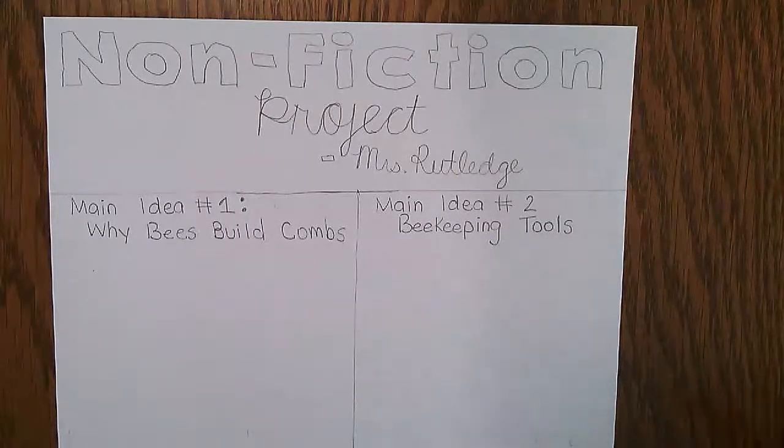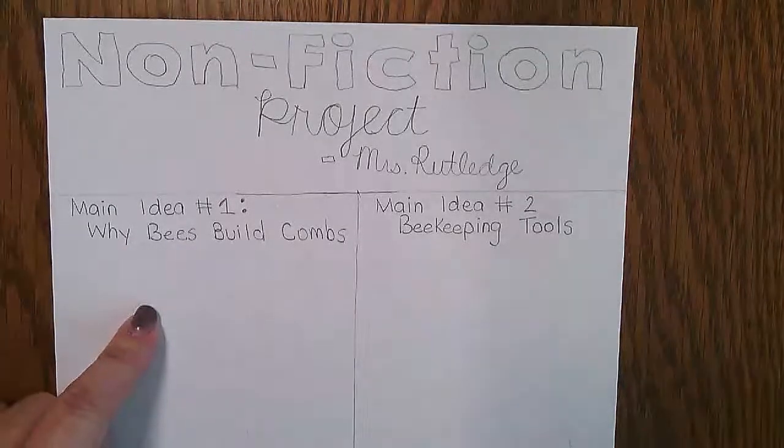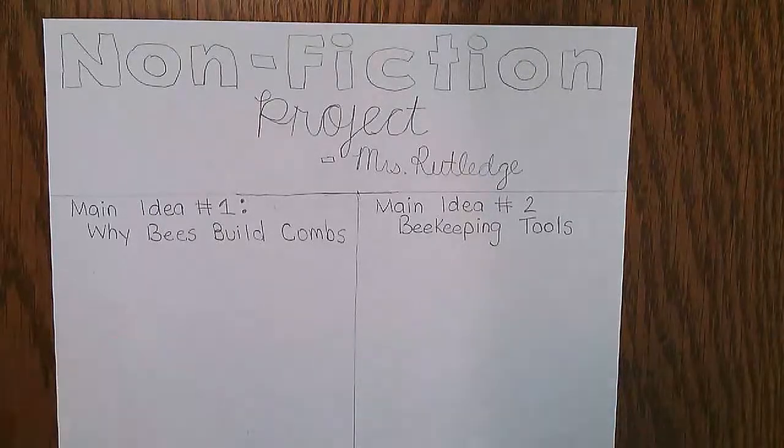So if you're doing it on paper, you can handwrite it right onto the paper. You can type it on a Google Doc if your handwriting's not that great and print it out and glue it on. Or if you're doing yours electronically, you can just type it right onto the document itself. Again, I recommend that you do it on paper.